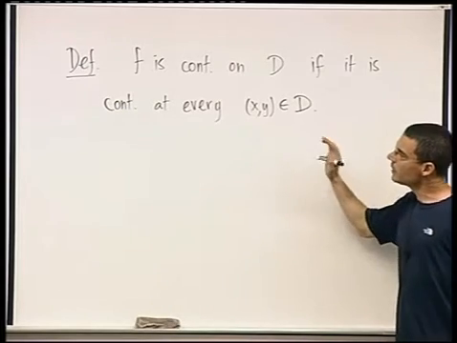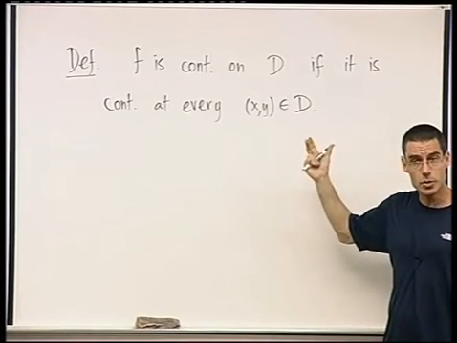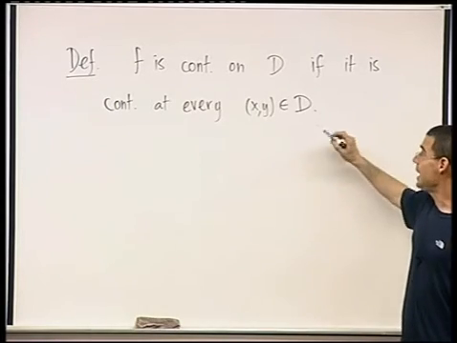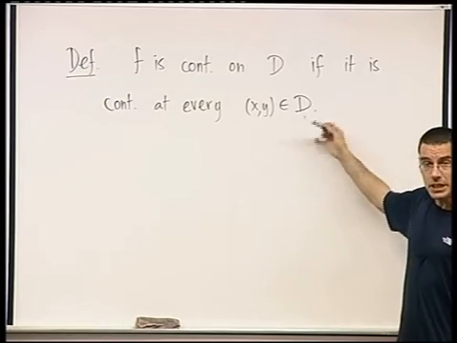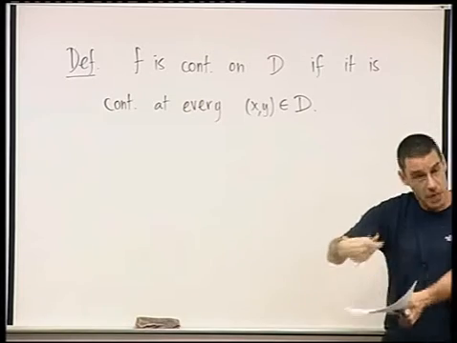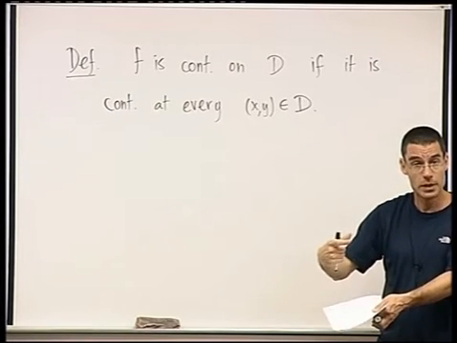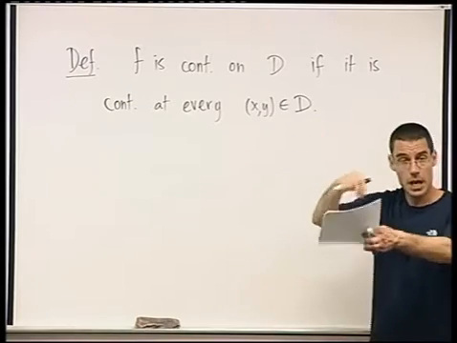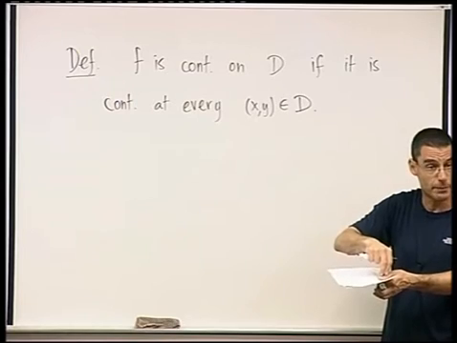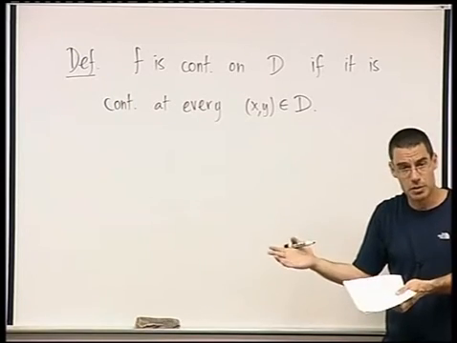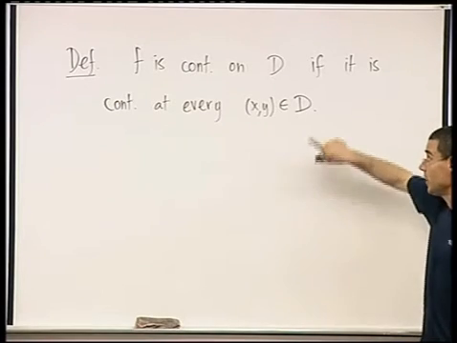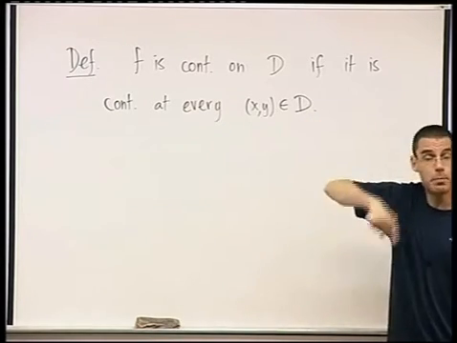Now, there's a little issue here, a little issue here, which I'm going to kind of avoid at this point. And that is, if D is open, if D is open, then every point in D has a neighborhood contained in D. Remember the definition of an open set? Okay? So if D is open, every point in D has a neighborhood in D, and we can discuss the continuity at every point. If D is not necessarily open, it could have boundary points, right? Points that are in D, but that don't have a neighborhood in D.